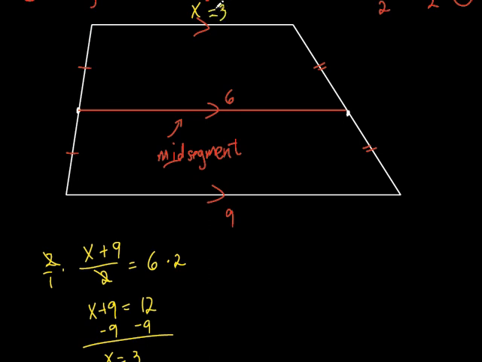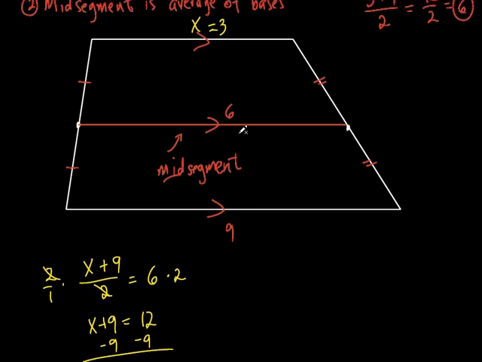That's fine. But let's think. If they tell you the mid-segment and one of the bases and you're asked for the other base, let's just do it completely opposite. What did we do the first time? We added together, we divided by 2, didn't we? Well, what's the complete opposite of that? Let's go the complete opposite, even the order that you do things in. So instead of add and divide by 2, what do you think we do? We multiply by 2 and then subtract. You follow me on that? That's completely opposite, isn't it? Opposite order and everything.